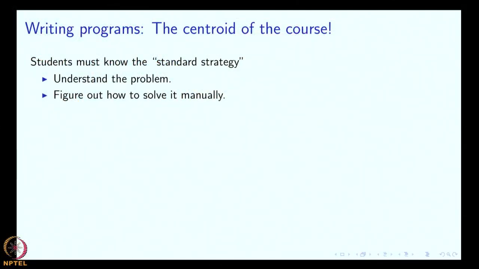Then they should figure out how to solve it manually. Don't even get to a computer unless you know how to solve the problem manually. For this, they may need to collect some information about the problem domain. Is the problem about numbers, about digits of a number, about physics, whatever it is, the student has to maybe shift gears a little and try to remember what he or she has learned about these topics.